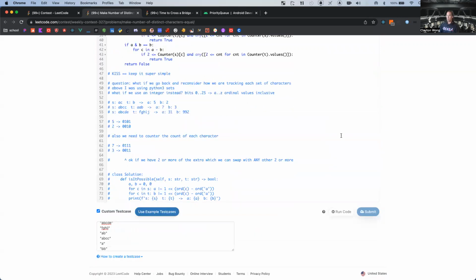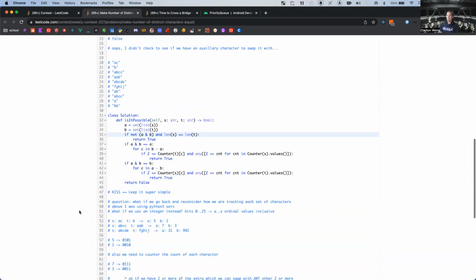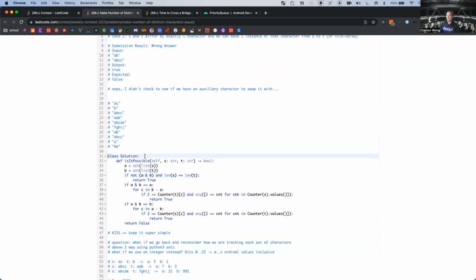These debug prints, see what happens. Oh, alpha's false, but we expect true. Oh man. Here, I think I get it now.